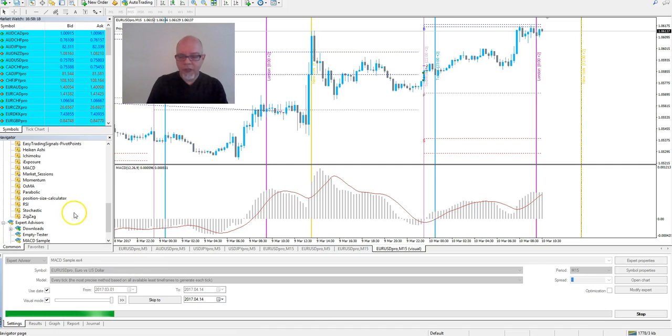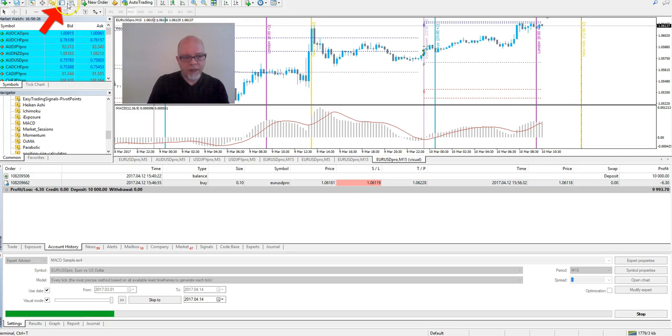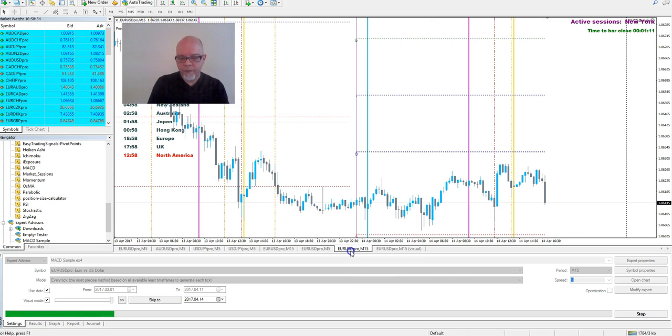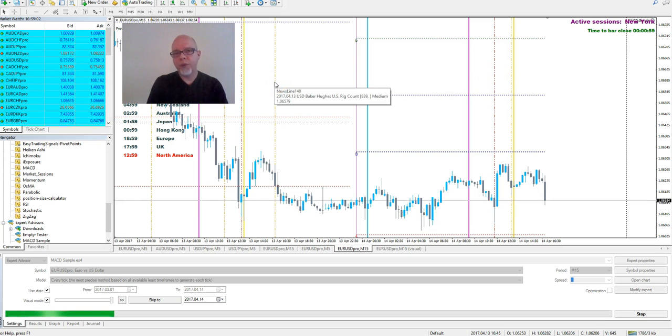And something else that you might find very useful is if you click over here on terminal up there, it will show you your current status and your account and so forth. You can also get news exactly as it happens, which is very, very useful. The news lines indicator will only show you stuff that is normally really important to the market. So of course it won't show all news, else it will completely clutter up your system, but it will show you major news, and I really suggest that you add that as default to all of your charts.